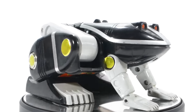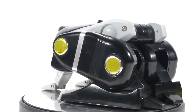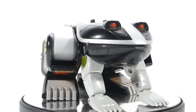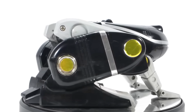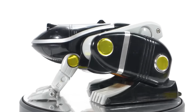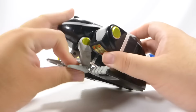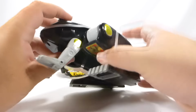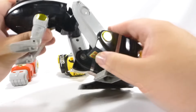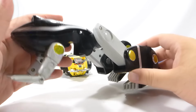Now, lastly, we've got the Frog Zord. And I think the Frog Zord is the only Megazord we will ever receive where the toy is bigger than the actual animal, and I think that is great. This is a 1-to-1 scale frog, and that is just amazing. I love this toy just for that. And this frog actually has a good amount of articulation. The arms can move. The legs can really do some realistic leg kickers if you want to get some crazy frog poses. And that I dig.